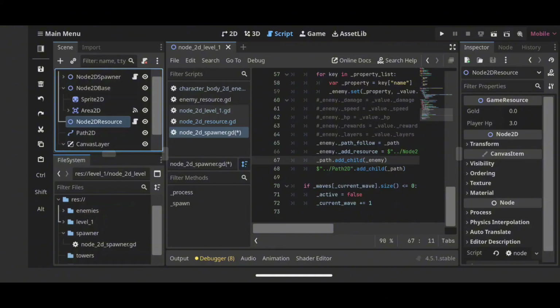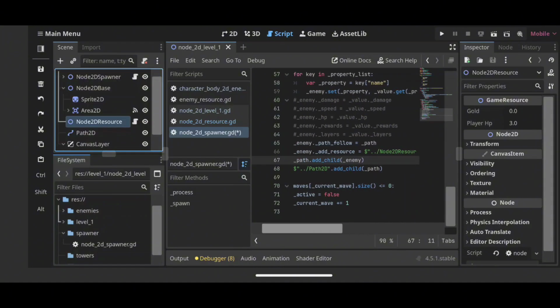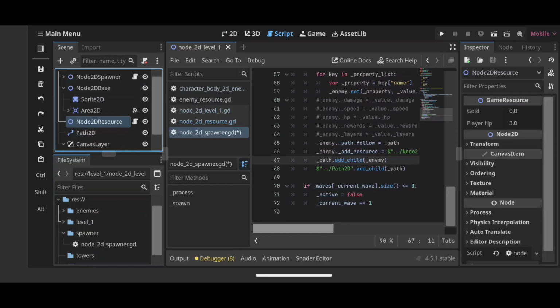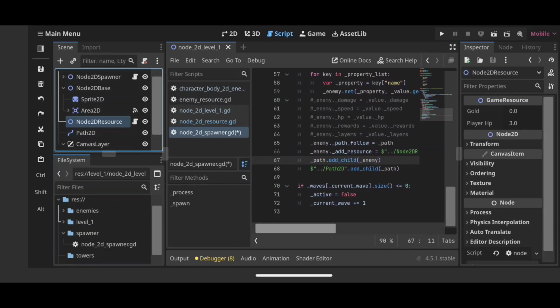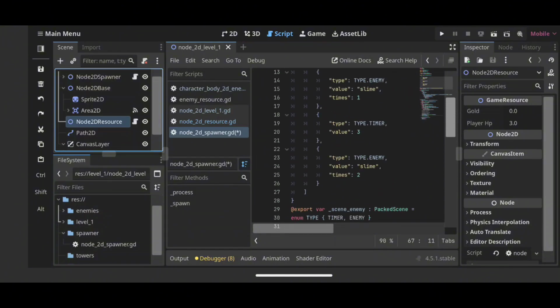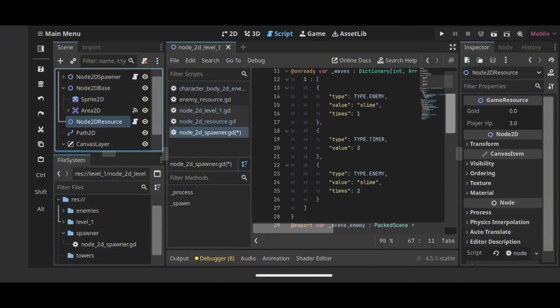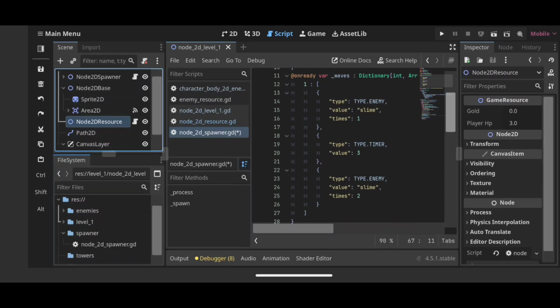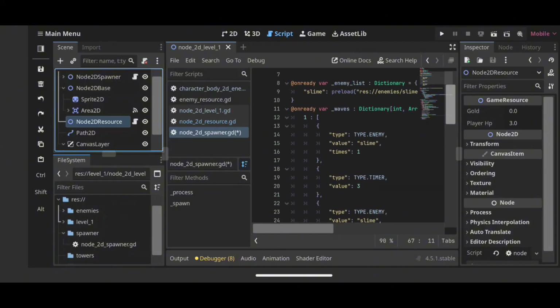So just this, and I check in the end of the spawn function, outside of the for loop, if the number of events of the current wave is lesser than or equal to 0. If it is, I turn off the spawn and I add one to the next wave. Alright, so this wave will just spawn 3 slimes. The first one waiting 3 seconds and then instantiate 2 of them.